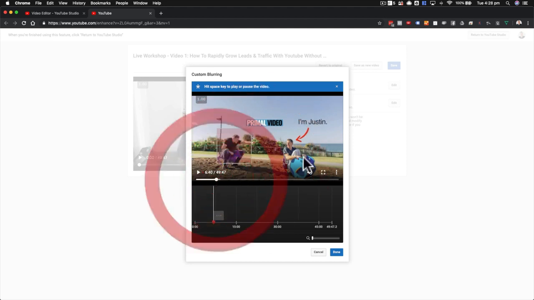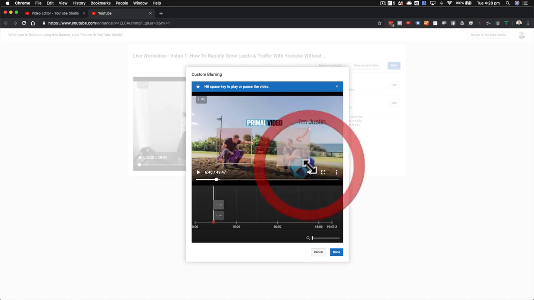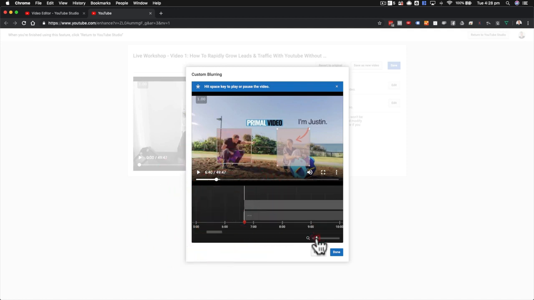Now, if you want to add multiple blurs, then you can draw out another section that you want. You can see that you've just got an additional layer added. And you can pick them up and move them around in your timeline. Now, one feature that you currently don't have is the ability to shorten this. So we can pick these up and move them around, but there's no ability to shorten this down just to highlight it for a certain amount of time. You can see that that actually wasn't shortening it. It was just changing the position of it.